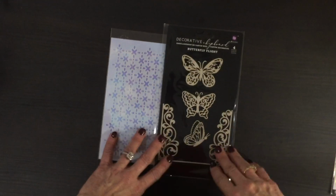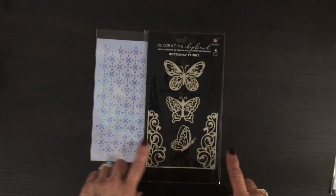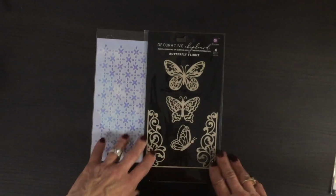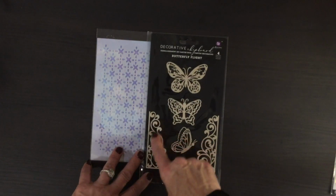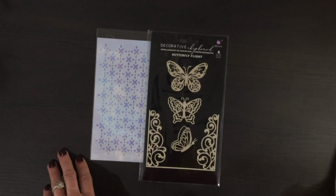We also received this beautiful chipboard set. I really like getting chipboard. I think that it can really elevate a layout to the next level. And so I was so happy to see these 3 beautiful butterflies, and just look at these scrolls. I think that these are just so gorgeous.